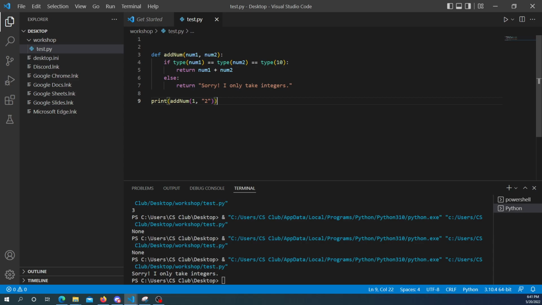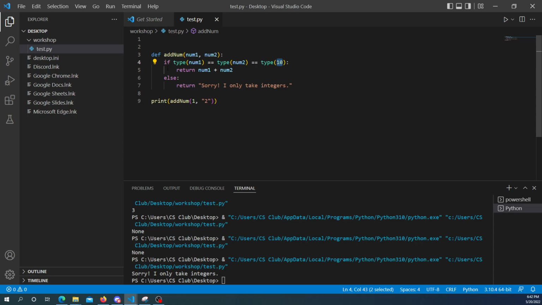So there we go. The way this works is I added these things called type. I added an if statement saying if the type of number 1 is equal to the type of number 2, so we can assume that they're both going to be integer variables. By definition, I'm already saying that it should equal the type of 10. You can see at the end that there's a number 10. All this is saying is, hey Python, I want these two numbers to be the same type as 10. 10 is an integer. So make sure that when the user runs this, it's the same type as 10, which is an integer.